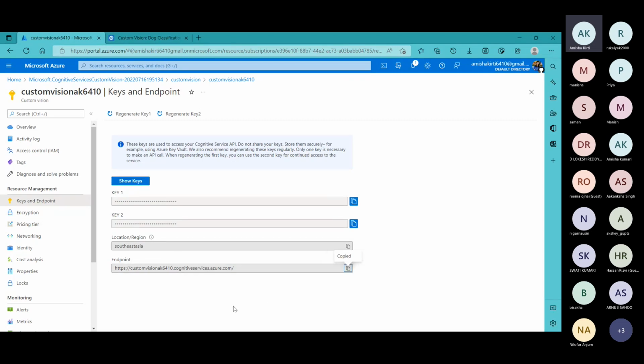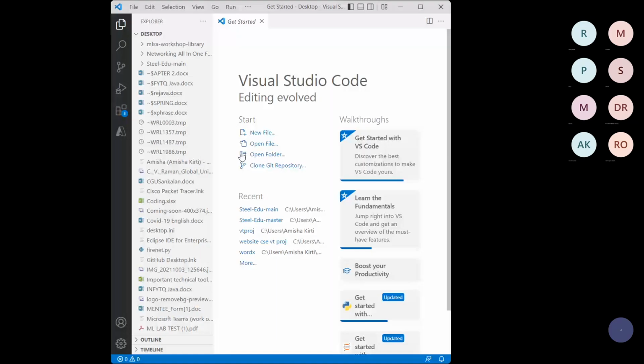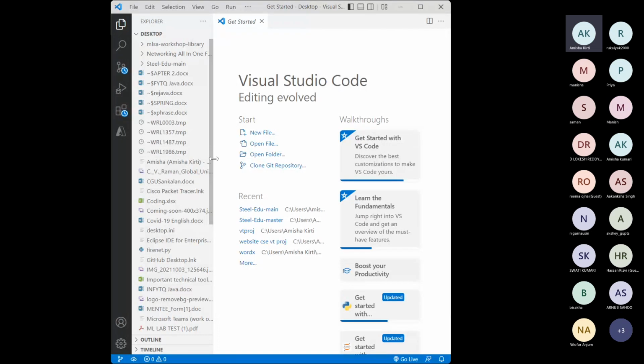We can copy it, keep it on our system. We'll be using VS Code to build our system and to create the project. So let's open VS Code. Open VS Code in the repo that we are using for our system. Like, we can navigate to the repo that we have created.